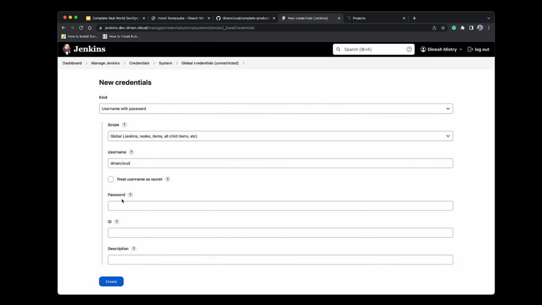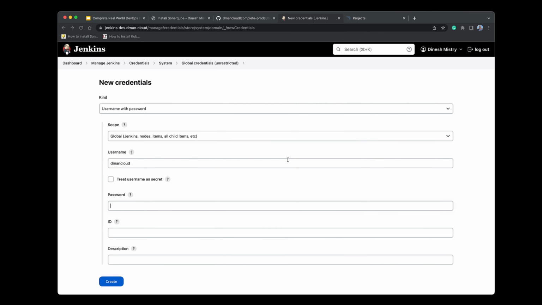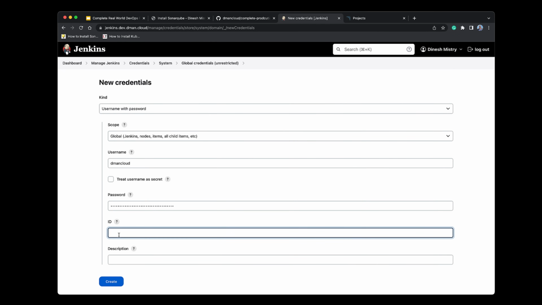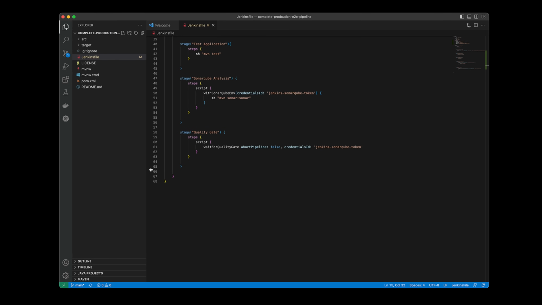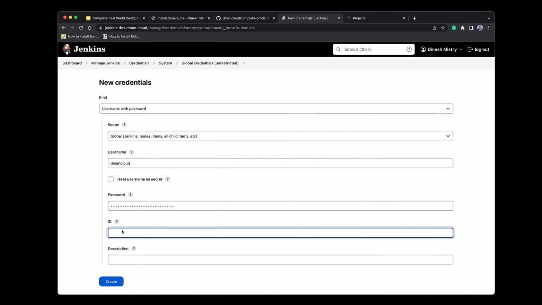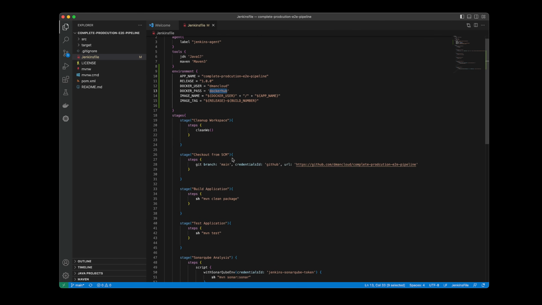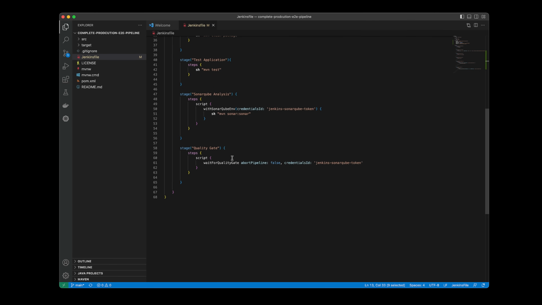It's very straightforward. You can just search on Google how to create an API token outside of the scope of this video, but you've probably done that before. So since I've already gone ahead and done that, let me just copy what I have. Again, I'm going to delete these tokens as soon as this tutorial is complete, so it's okay if you see them. And then let's match the ID. So if we go back and we take a look, we said that we were going to call it Docker Hub. So let's go back and create that new credential.